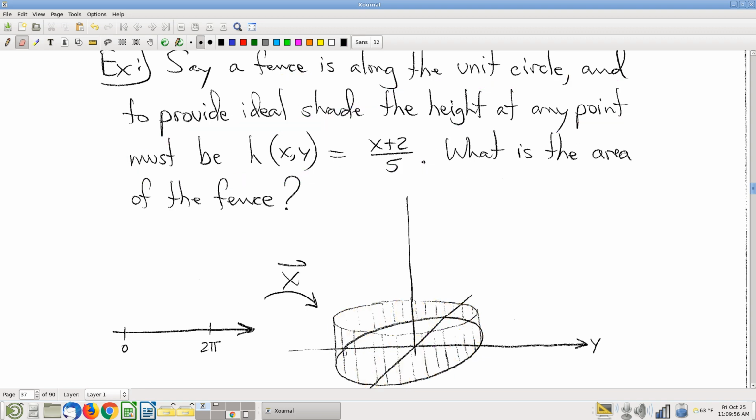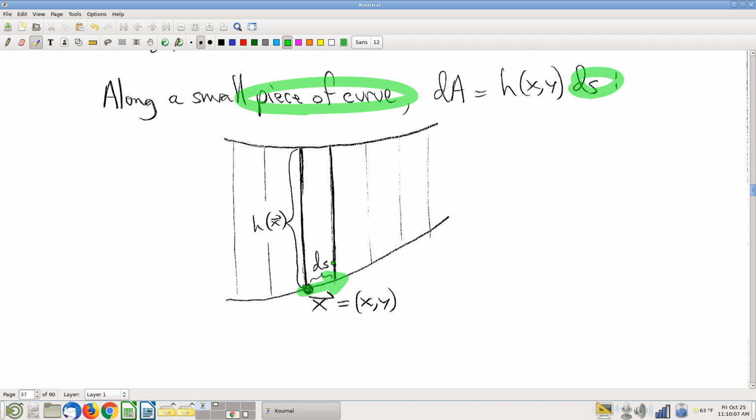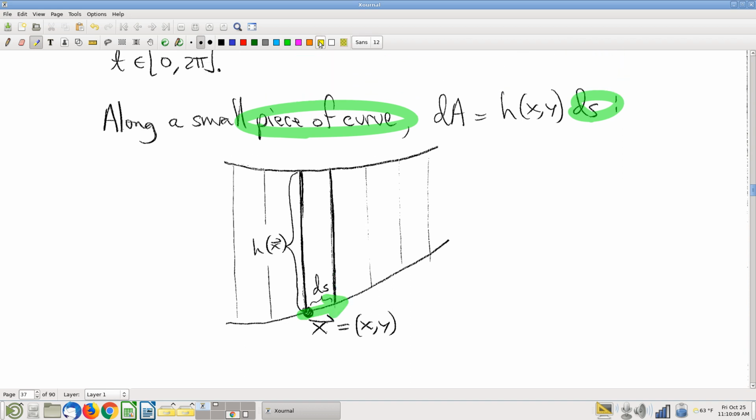Notice what we're doing is for each little piece of a curve, ds, we are multiplying by a height to get a little piece of area. So we are doing a chop it up, add it up.